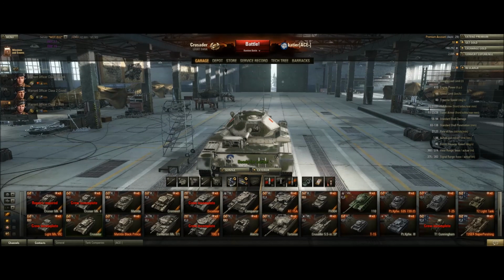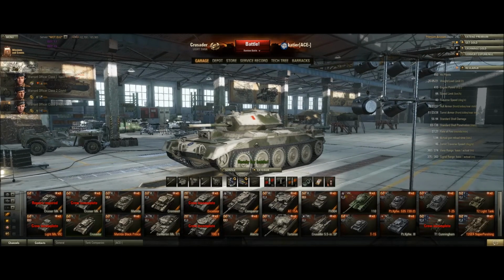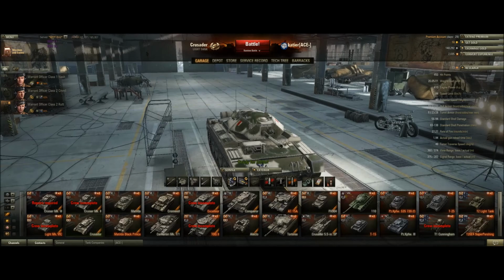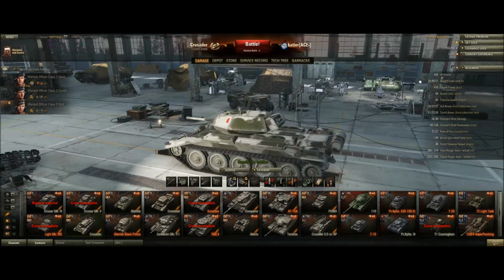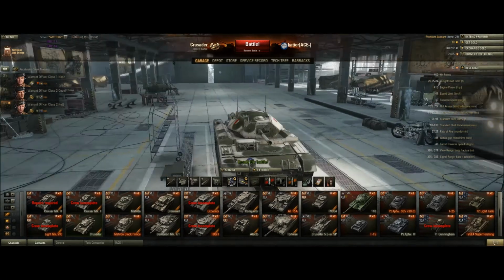But that does mean that if you're angling like this on a ridge line, it's not a bad thing because you can use your extra depression. So don't be scared to get into these kind of angles. And that's basically all there is to the tank. You've got a very maneuverable, pretty powerful, good power to weight ratio tank.